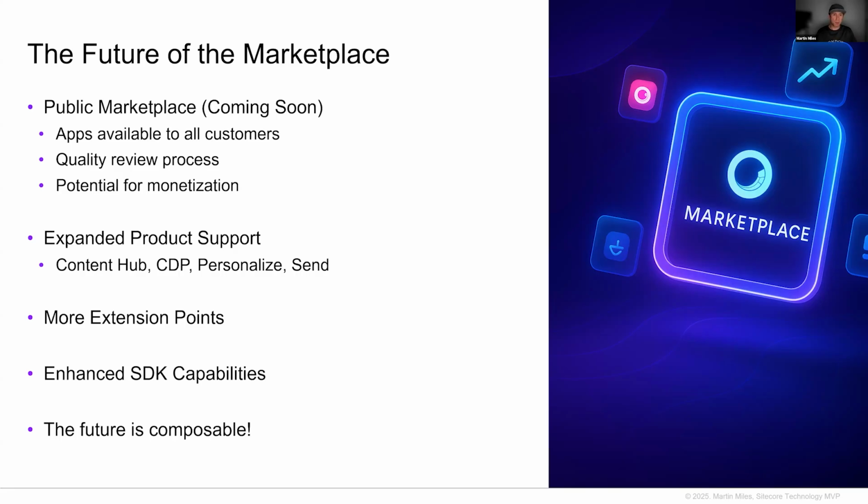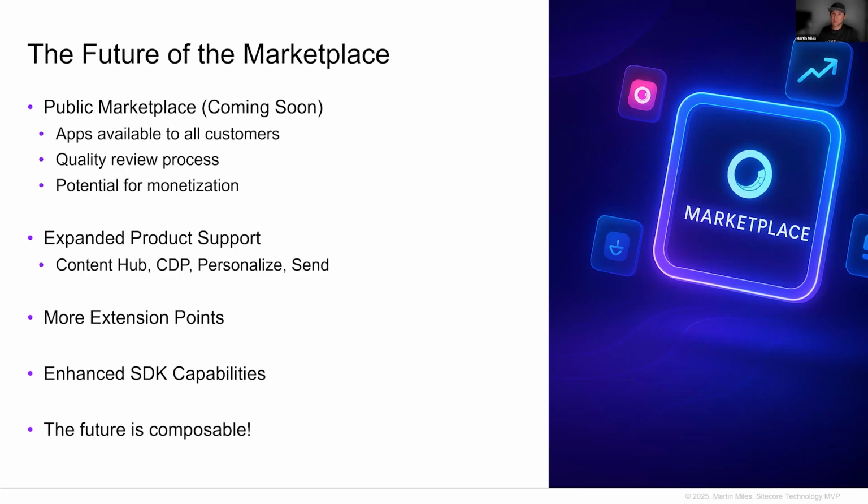And I think the SDK itself will continue to evolve with more predefined queries, more mutations, better TypeScript support. I really want to see better performance optimization. Documentation, of course, last but not least, will also get expanded. Sitecore is committed to making the developer experience as smooth as possible.